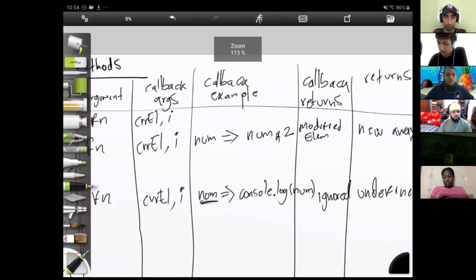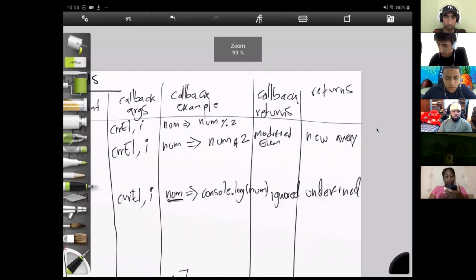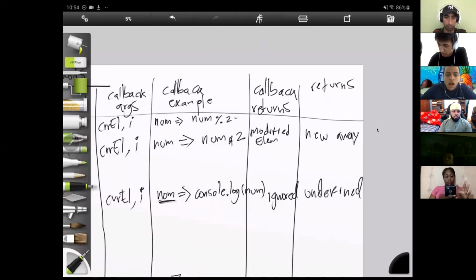So could you give me the example for what that function will look like here? The one that you said, let's filter out the even numbers. So it could be num, fat arrow, num modulo 2. Say num modulo 2 should equal, let's say 0 for now. Okay, so this is an example. We're going to see it in code. What does the callback return? It returns a Boolean. That's important.